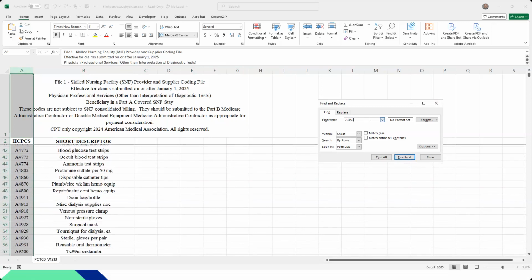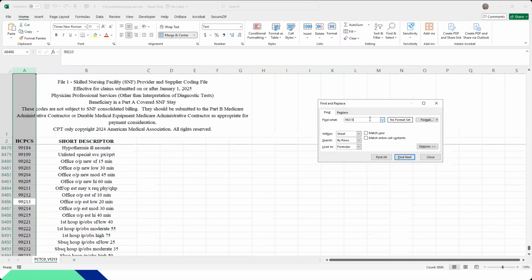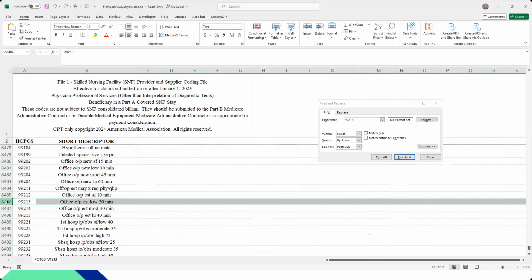So what if you happen to do it and you said, hey, I want to do an office visit. Now this is just an established office visit, 99213, and it's saying, hold up, this is not part of consolidated billing. You should bill this to Medicare with place of service appropriate, and we'll talk more about that in our scenarios because you guys did ask about that. So what do we have to know? If it's a Part B stay, it's place of service appropriate 11. And we'll talk again more about that in just a little while. All right, so that's just one way to use this file.